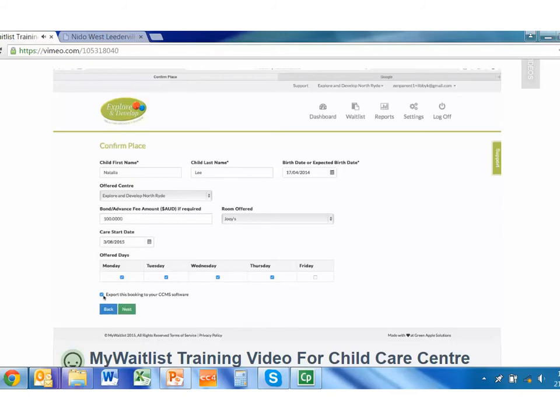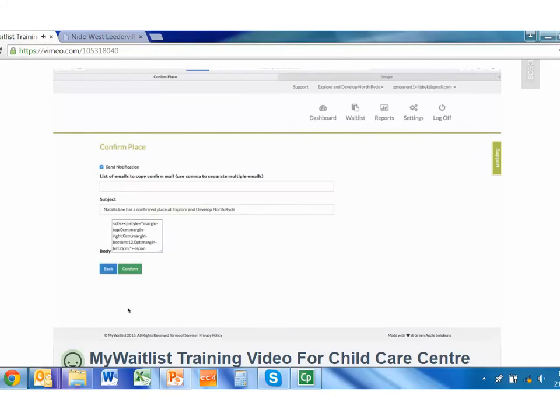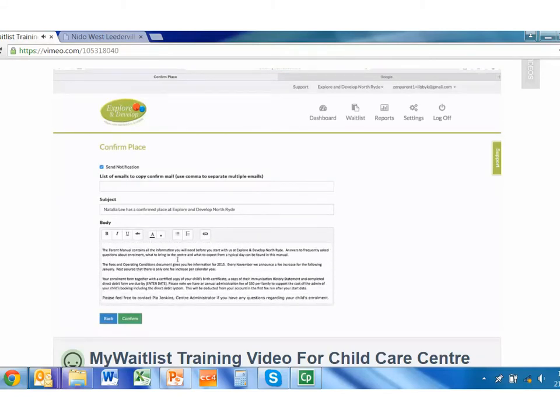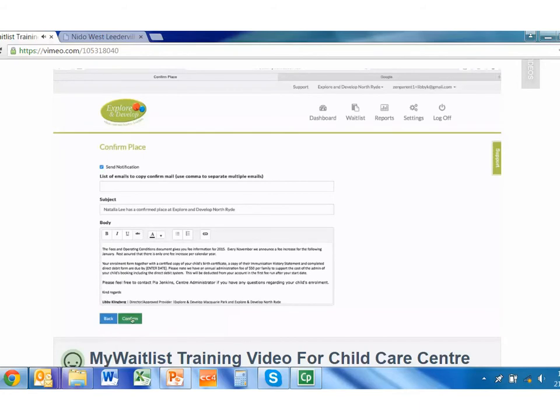If you don't want that to happen, you can always uncheck this checkbox, but by default it is checked. And you go next, and then your template for your confirm email will get populated. You can then confirm that.